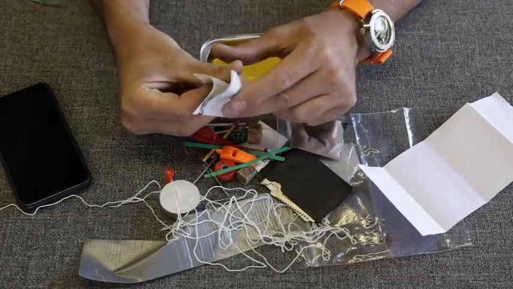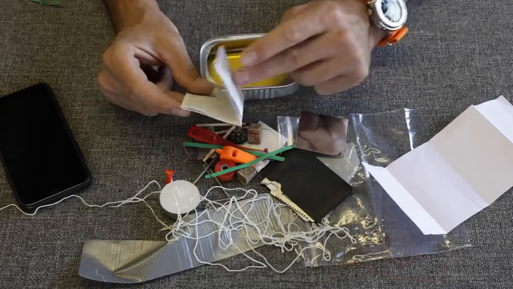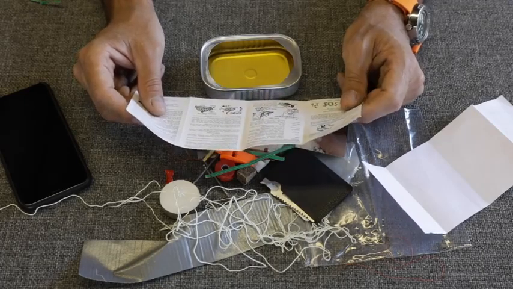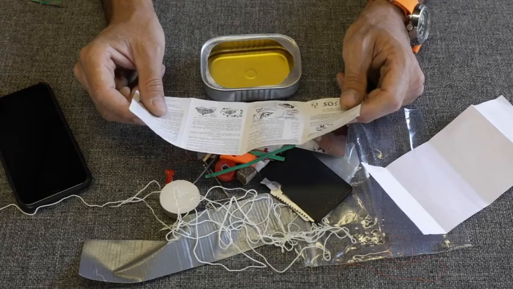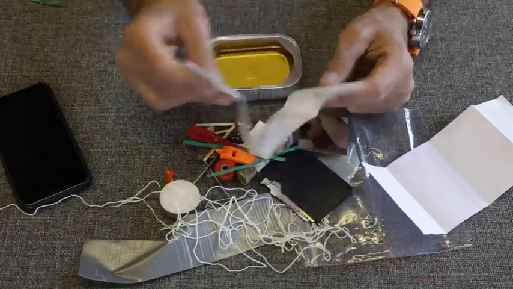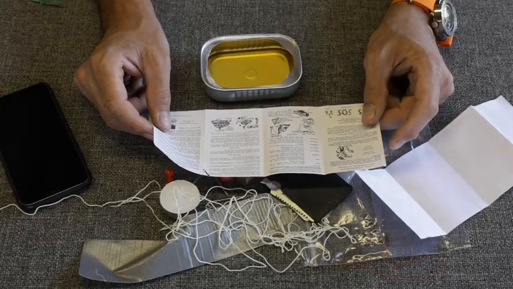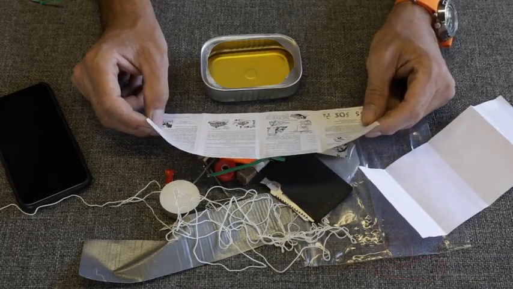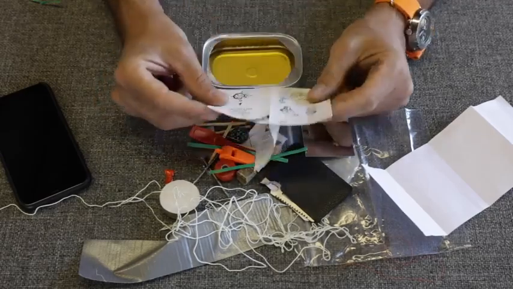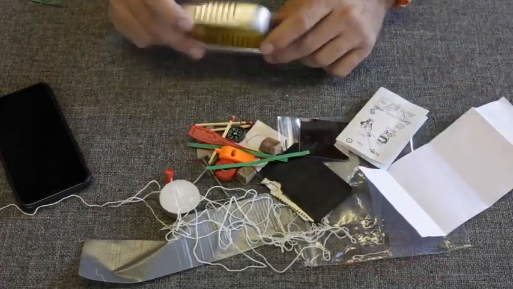And then finally, in addition to the can, we have a basic survival kit booklet. This is good just psychologically. Sometimes I've actually been lost. I spent the night out elk hunting one year and I couldn't get back in time. I thought wandering around in the dark, my chance of getting lost or getting hurt was going way up. What helped me a lot was having a plan, having things to do to keep your mind occupied. Because it's pretty scary. You hear things at night. I was up all night kind of stewing and worrying about stuff. So having a plan and something to read and to keep your mind occupied is very handy. It looks like there's some pretty good stuff in here, pretty basic first aid kit or survival kit stuff.